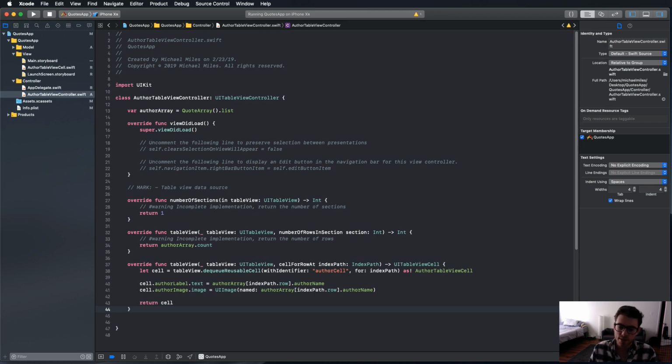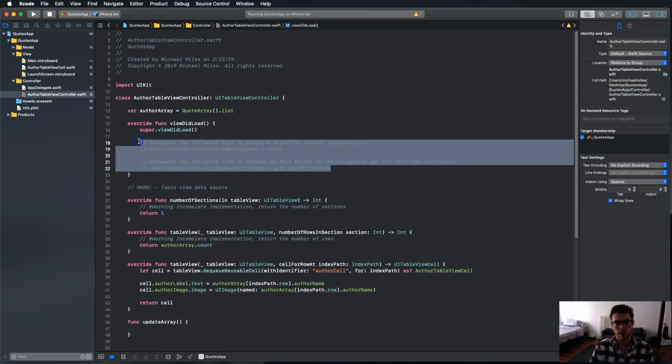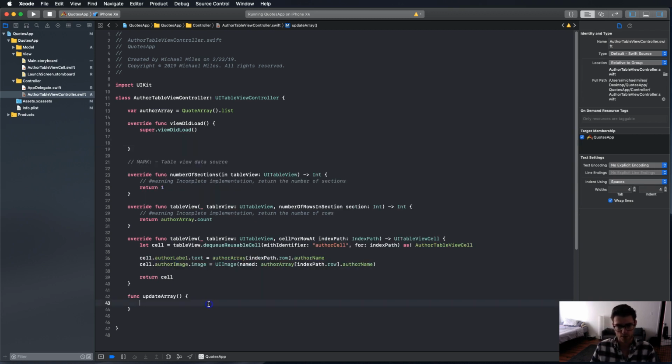Now, a set is just like an array, but it doesn't allow duplicates. And there's a few other functions that you can perform with sets that we're not going to get into right now, but just know that it groups everything together and it's going to eliminate the duplicates from the app. So we're going to create a function called update array. I like to keep everything separate so that we can call on it again whenever you need it. We're going to end up putting it in the view-did load here. And by the way, we don't need this boilerplate code here, so let's just go ahead and get rid of that.